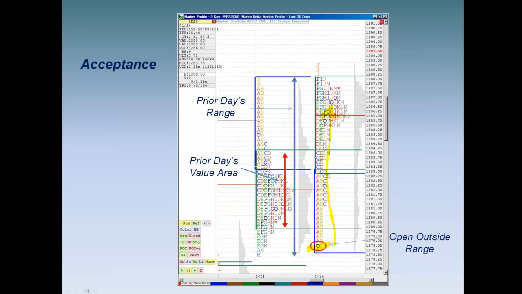And back to the point that I was trying to make earlier, in terms of being able to determine whether it was accepted or rejected and identifying the extreme, because of the fact that prices didn't continue to move any lower and we had acceptance, if you take a look at the initial balance period, A and B, you can now see that it was really evident. We put in the low of the day. We put in the low, prices were accepted, and look at C period, it started to move higher, and we continued to move higher within the prior day's range.